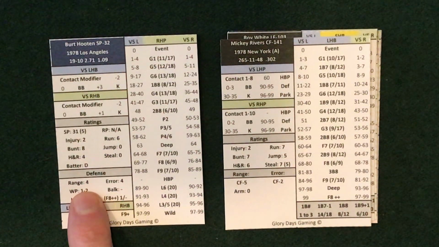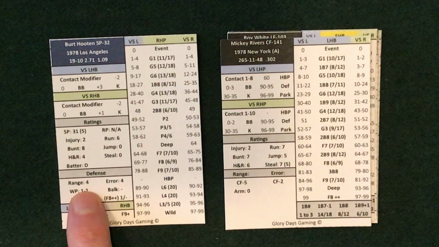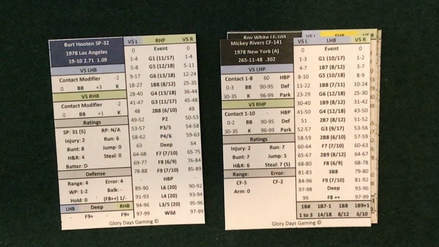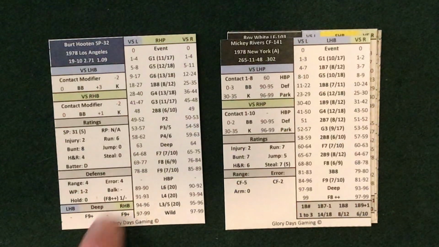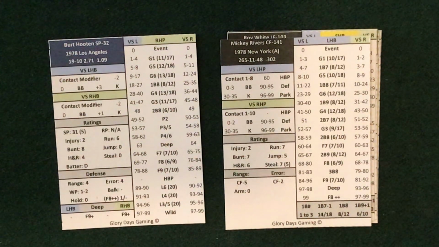Defensive ratings, range ratings. So if you have a range play come up, a roll of 0 to 4 on the 1d10 is a successful range rate check. 5 and above is unsuccessful. And error rating, and if an error check comes up on a defensive play, 0 to 4 would be an error, 5 or above would not be an error.